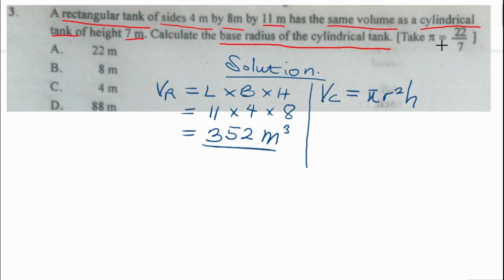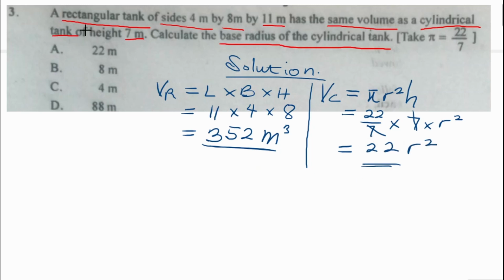And pi is given to us here. And the height is also 7. And the radius is what we are solving for, so that will be missing. So substituting that, you're going to have 22/7 times, let me bring the r last, 7, which is the height, and then times r squared. This and this cancel out. So that's going to give us 22 r squared.